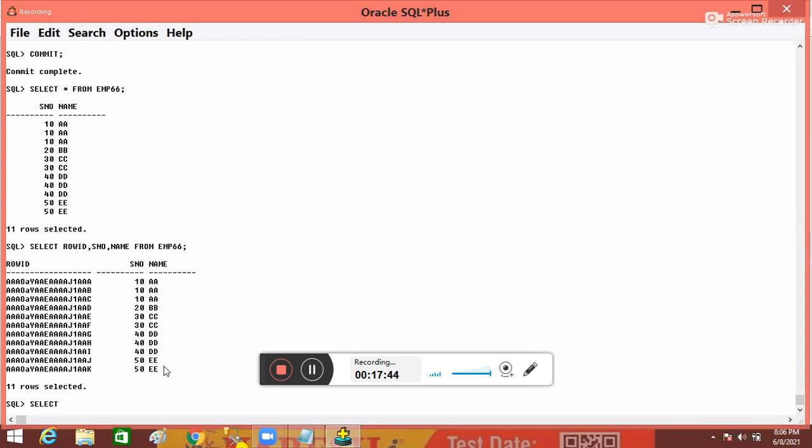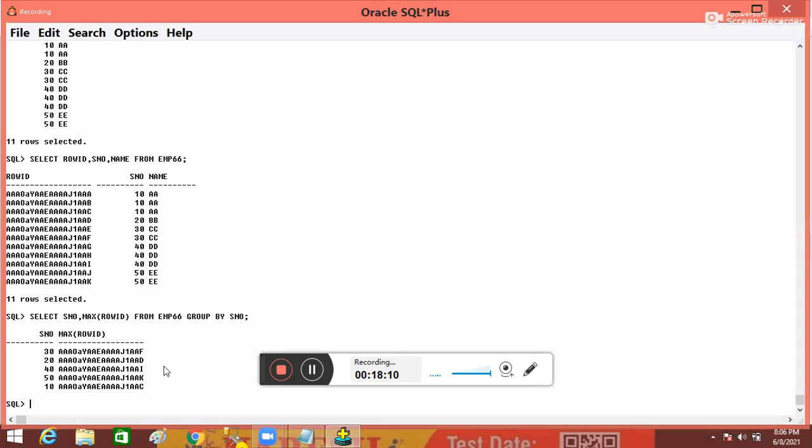So how do we retrieve the maximum row ID? Can I say like this: select serial number, comma, max of row ID from EMP66 group by serial number.